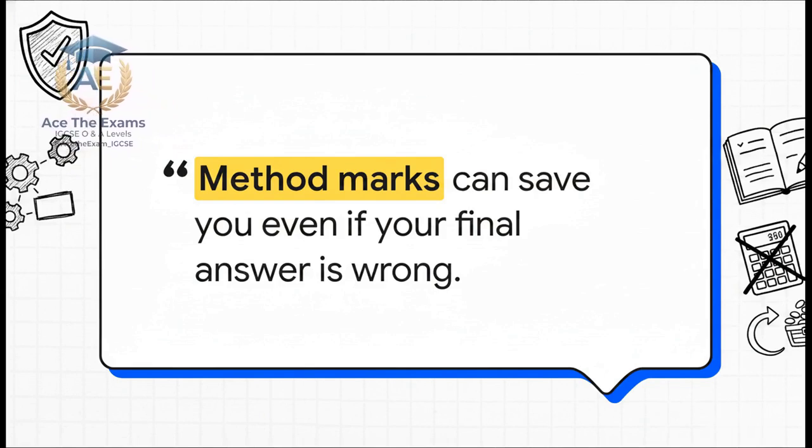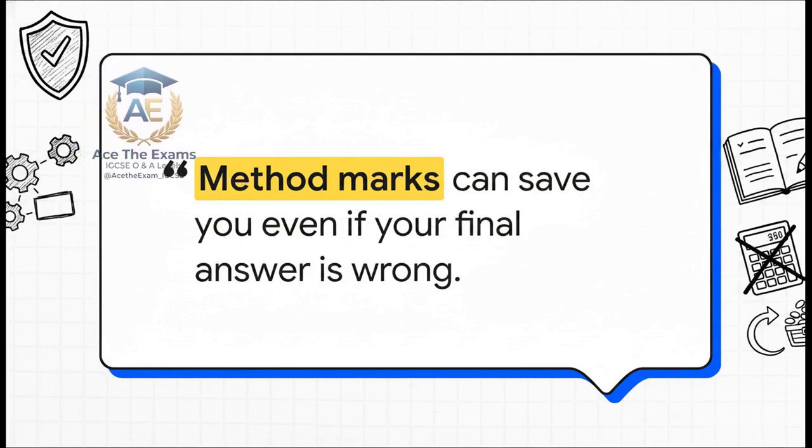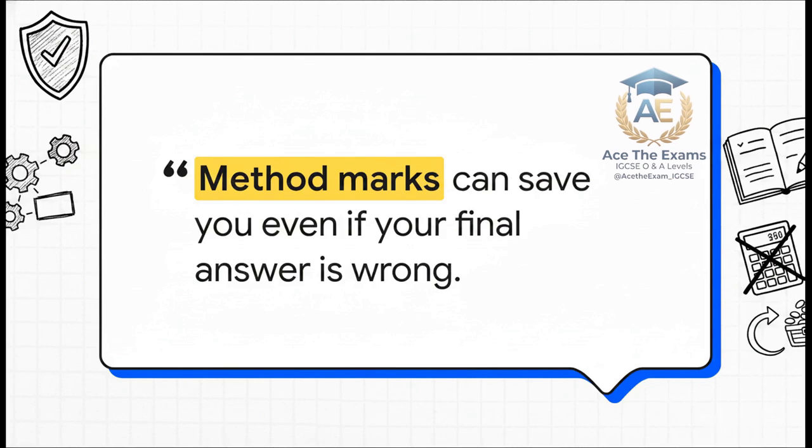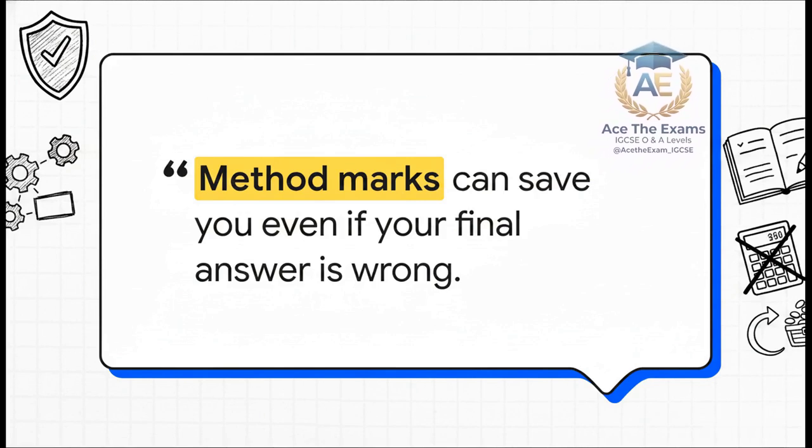If you document your architectural process, if you write down the correct formula, physically show the substitution of the specific case study figures, and then, in the heat of the moment, accidentally hit the wrong key on your calculator, method marks act as your failsafe. The examiners will still compensate you for building the correct procedural framework. But if you just write down the wrong final number with zero working, your equity drops to zero. Always, always leave a transparent, undeniable audit trail.